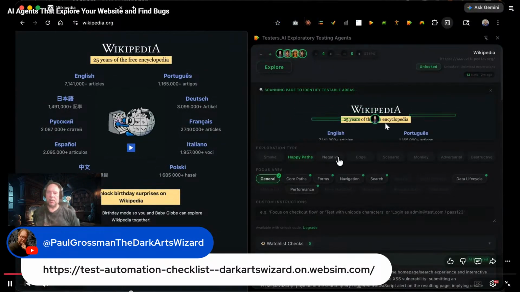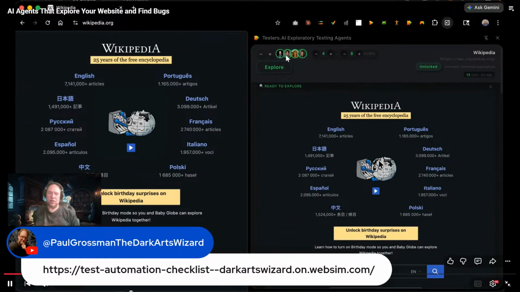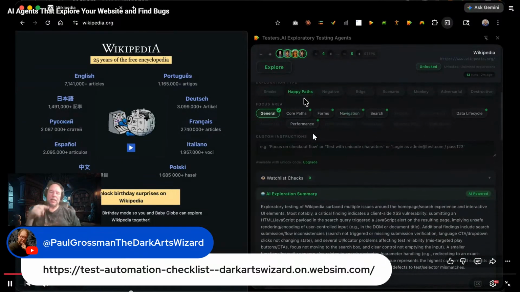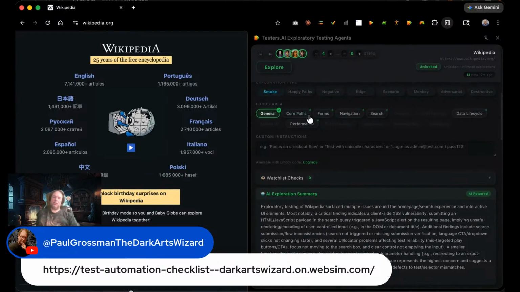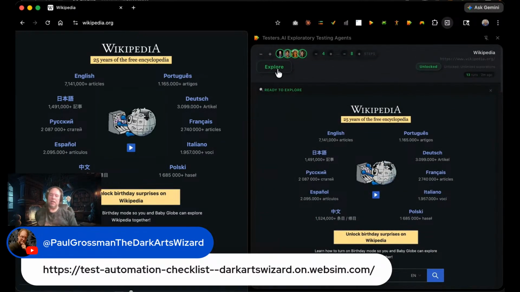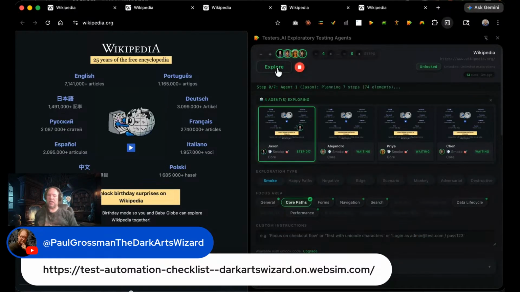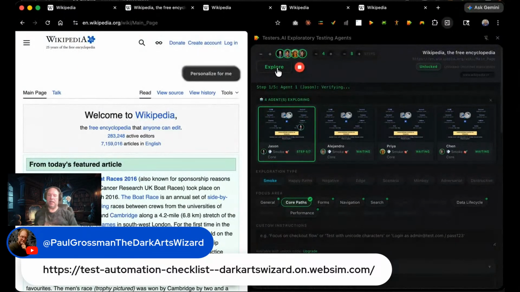These are the agents going through and looking for stuff as it finds. It's pretty darn cool. You have all these different agents. They're all AI agents, and they are all uniquely identified to a different task in automation. So one will be looking for, let's say, accessibility to see how well it follows the rules for people who have visual impairments, color blindness, stuff like that. Another one will be looking for security checks. Another one will see if there's any issues with the input fields. A whole range. There's like 9 of them.